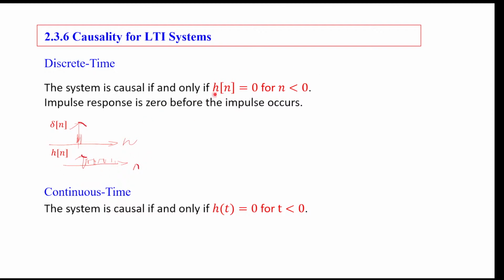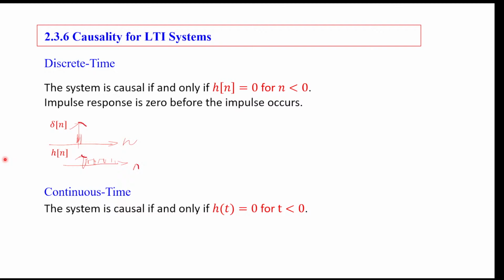So my mental picture is kind of the opposite of this statement. It says it's 0 for n less than 0, and the mental picture is that it's non-zero only when n is greater than or equal to 0, because the input is always 0 before you hit it with something at n equal to 0, and so the response can only happen after the input. That means for n less than 0, the response should always be 0.